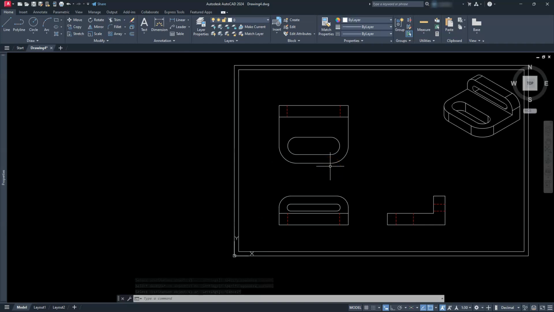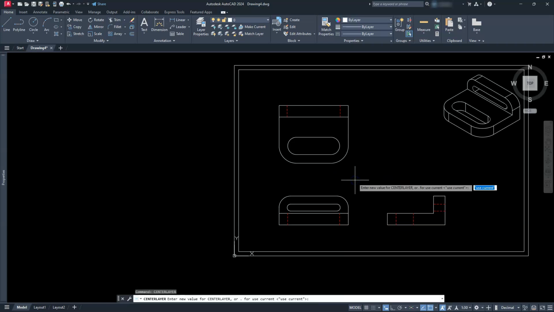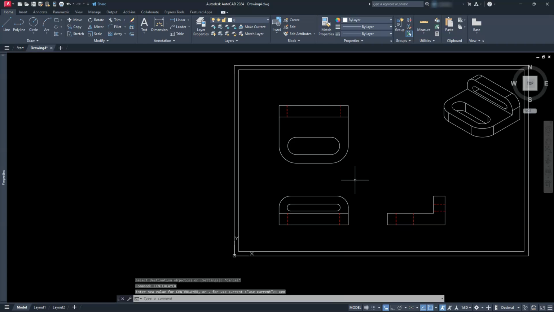Let's go ahead and do the center line. So first I'm going to type in the command of center layer. And then what layer I'm going to choose to set that on is going to be on the CEN layer, right? The CEN layer. All right, so that's one benefit thing that I can do that'll put it on the right layer for me. The next thing I'm going to do is go ahead and adjust the center EXE. And that number I'm going to make something anywhere, usually it's 3 to 5 is what I like to use if I'm making a big metric drawing like this one. And so I think I'm going to use 3.